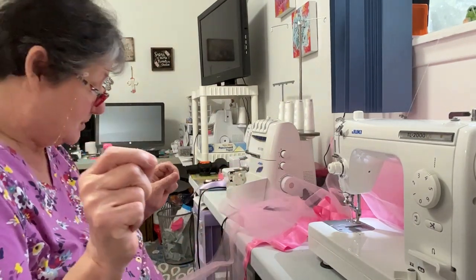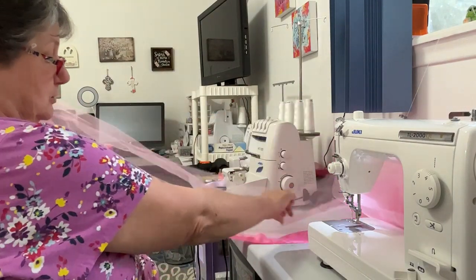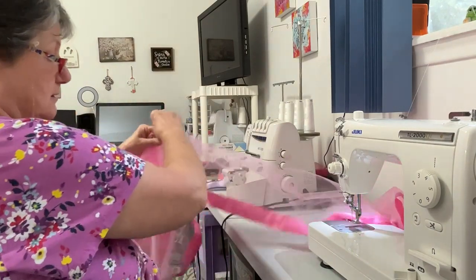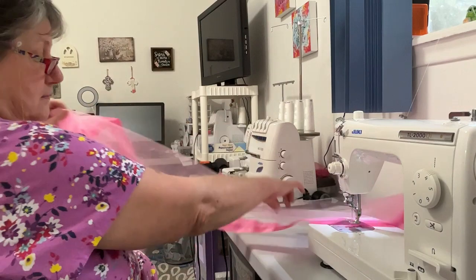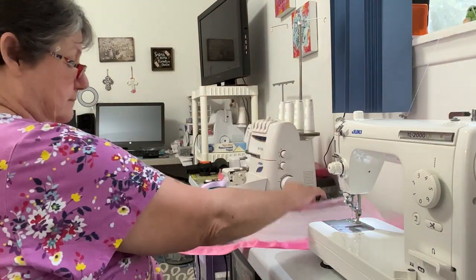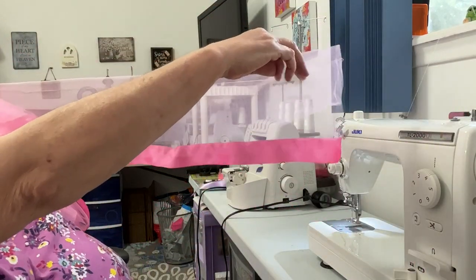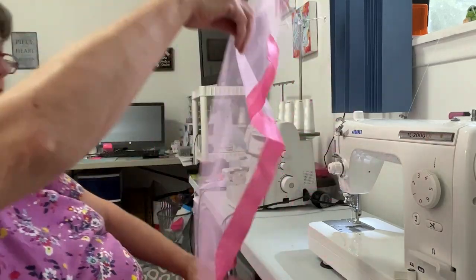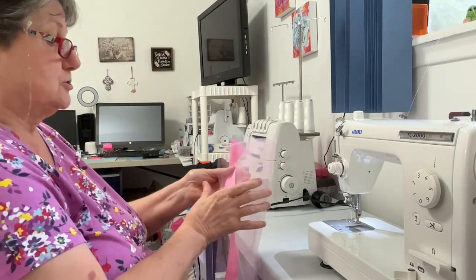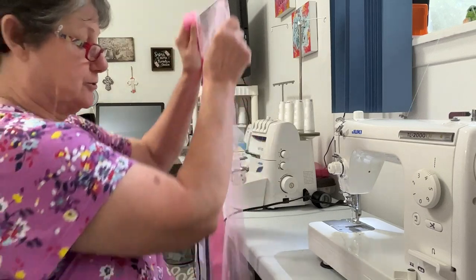What I do, I'm going to show you the easy way, is I just go ahead and grab it off the machine like this, and I pull it backwards. And we want to pull it all the way to the beginning. Here we are. You're looking at the back side, see? And you see the short side on the other side? So we're going to drop this. We're going to sew on the same side. And you want to unfold it. You're looking at the pretty side here, back side here, your channel's on the underside.